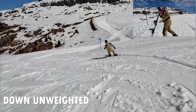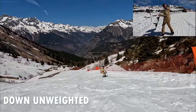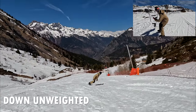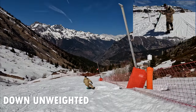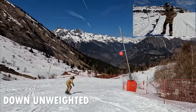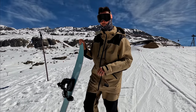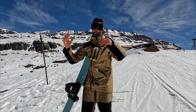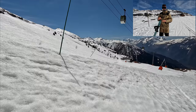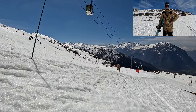Coming round, here I am at the end of my toe side turn, built that platform, built that ledge, and I just release the pressure, drop down low, ready to start pushing out on my heels throughout the turn, building that platform. And if you do go too much, you can just style it out. It's quite fun actually to kick your back foot out sometimes, and you make that big spray of slush. It feels a bit like you're making a turn on a wave. You kind of spray that slush away and no one knows that you messed up.